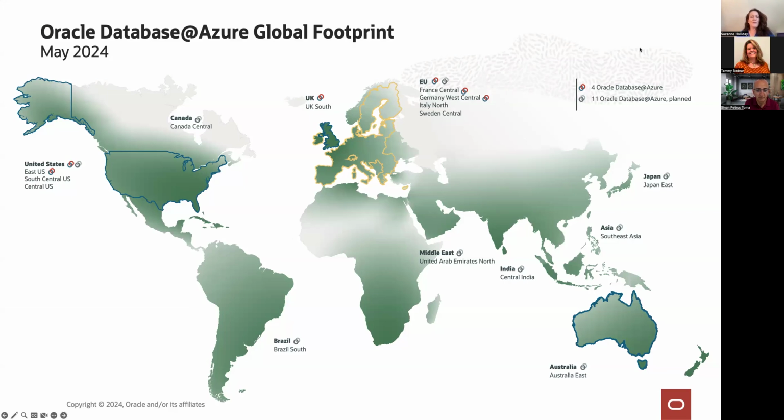So to meet growing demand from customers, we're constantly assessing the actual footprint with Microsoft. And we plan to expand into a further 11 regions. And this continued global expansion gives customers more options for their primary workloads, as well as disaster recovery strategies. And you will have also seen that we've now validated MAA Gold, which Sinan presented last month. And today we're talking about ZDM, Zero Downtime Migration, which Sinan's also going to help us with. So that's exciting, today's session, so we can cover that end to end. Next slide, please, Tammy.